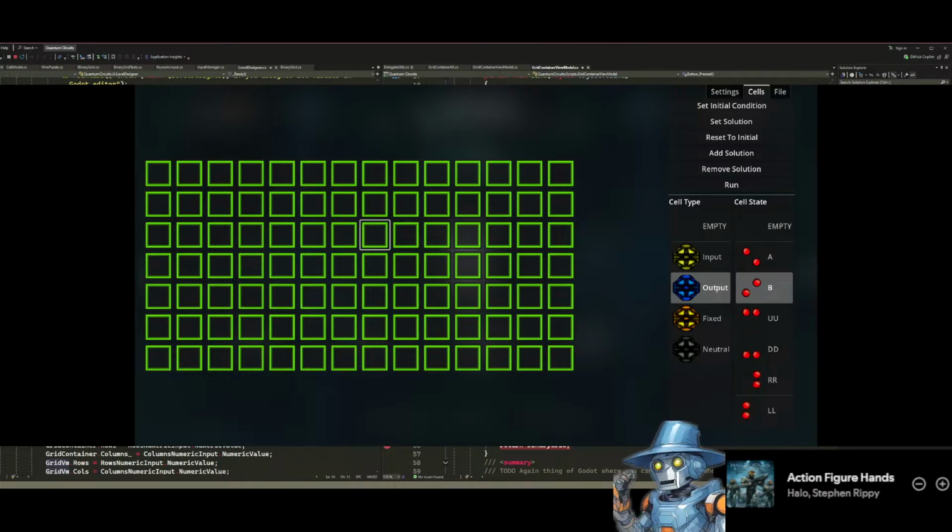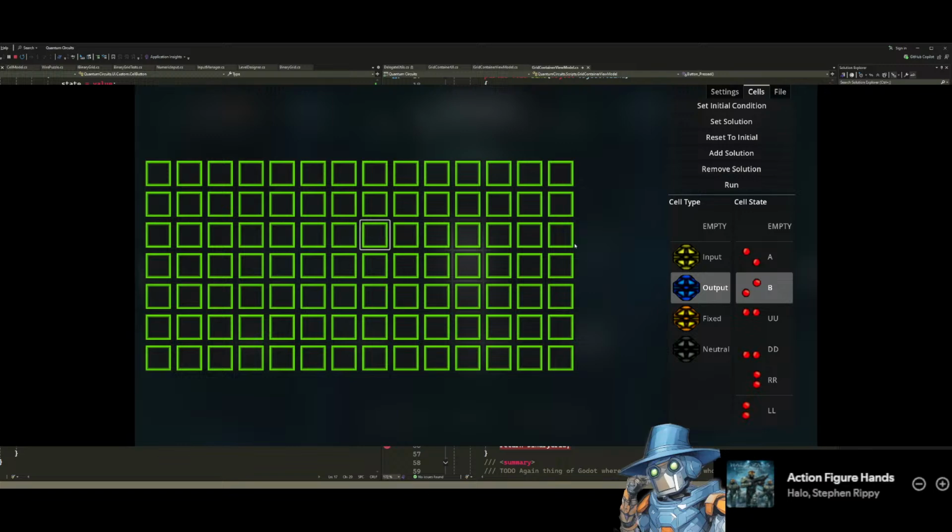Which should be in the cell button. Okay, it's trying to update the visual. State path. Texture. Resource loaded. State path.